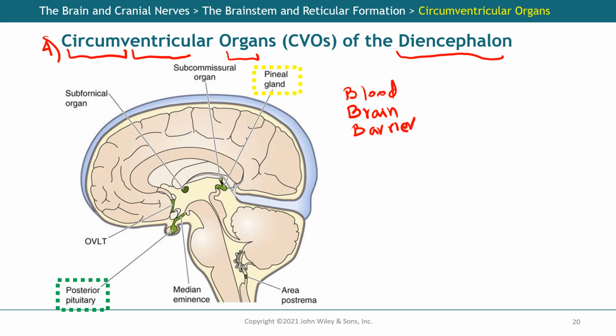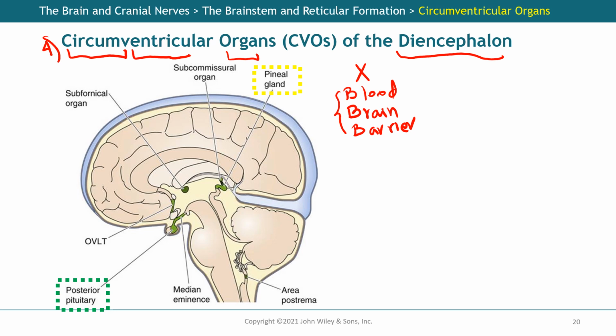In addition, it's not a good idea that blood can bring infection, viruses, and other things, and infect the brain. So we have a way to prevent some chemicals from entering and exiting the brain, and one of those is the blood-brain barrier. The difference between the circumventricular regions and other regions is that they lack these blood-brain barriers.